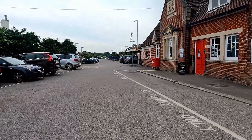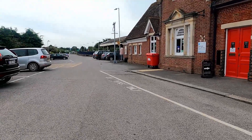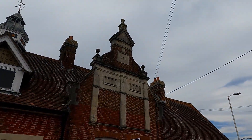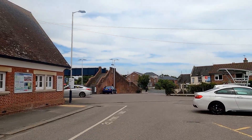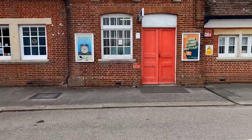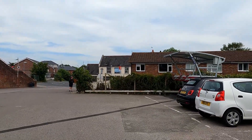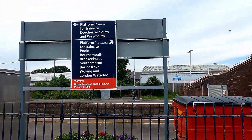For a station like this — a junction for a heritage railway — you'd expect a nice station really. Year 1886 on the building, which presumably is when the station opened, or at least when the building was made. It's had refurbishments since of course with its various rebrands. The BR sign is also hidden away just over there. There's a more in-depth sign: 'Platform 2 for trains to Dorchester South and Weymouth. Platform 1 for trains to Poole, Bournemouth, Brockenhurst, Southampton, Basingstoke, Woking, London Waterloo.' A pretty basic service pattern — nothing really varied about it.